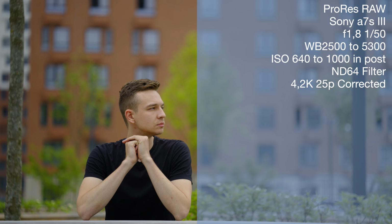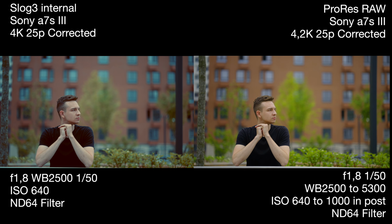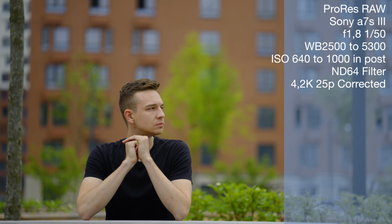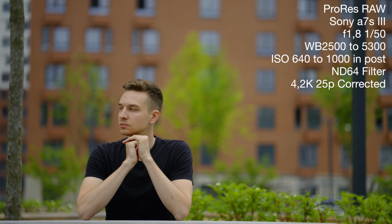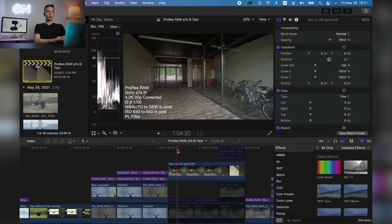So here is the before and after. Before is ungraded, very cool picture and very cool image. And you can see that ProRes RAW has no issues with correcting white balance, but if you try to correct the internally recorded file, it will have some parasite colors and you won't be able to correct it 100% if you miss the white balance, if you misclick or something. So that is why ProRes RAW is a good tool. And if you're using the internal recording, just use the white card or the gray card to set the white balance correctly.